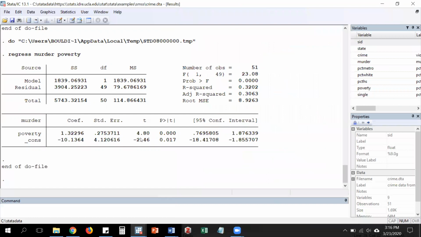sample code, but I'll switch over to this window since it's a little easier to read. So there's some information about the model itself, the sum of squares, degrees of freedom, and these are informative, but we're not going to focus a lot on them in this class, so I'm going to skip over that. The one thing I do want you to be aware of anytime you're running regression models is the number of observations. So in this case, we have 51 observations. Again, that's what we saw above, so that's good news. Basically, every state in this data set is represented in our regression model.